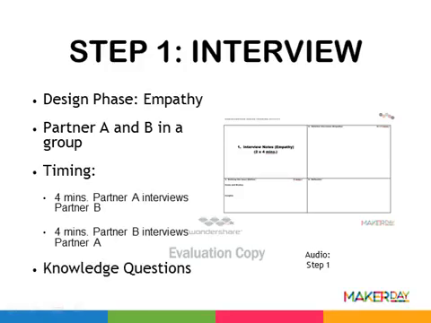So again, partner B will do the interviewing, start with the W5, who, what, where, when, why, and how, and ensure that they have some ideas about who they're thinking about that is actually going to be using whatever device and what that device looks like, or tool, or whatever it is that they're going to prototype based on your design challenge. Again, this starts the empathy stage.